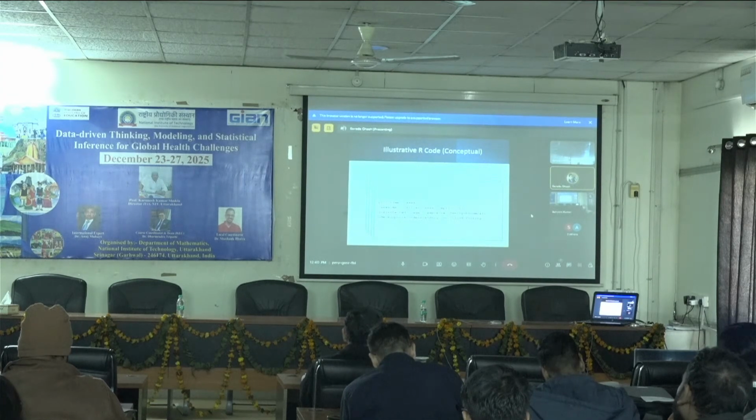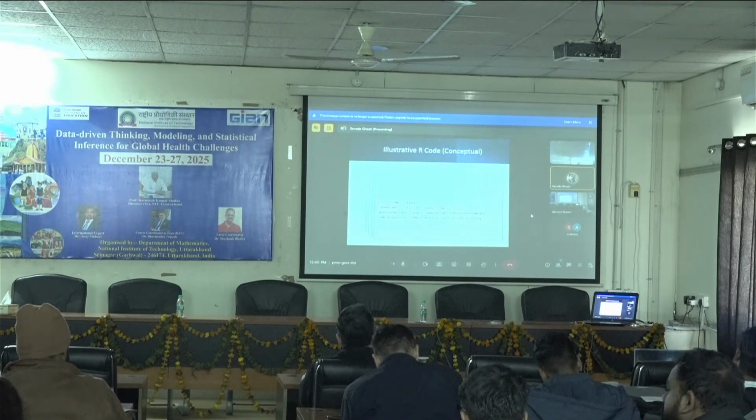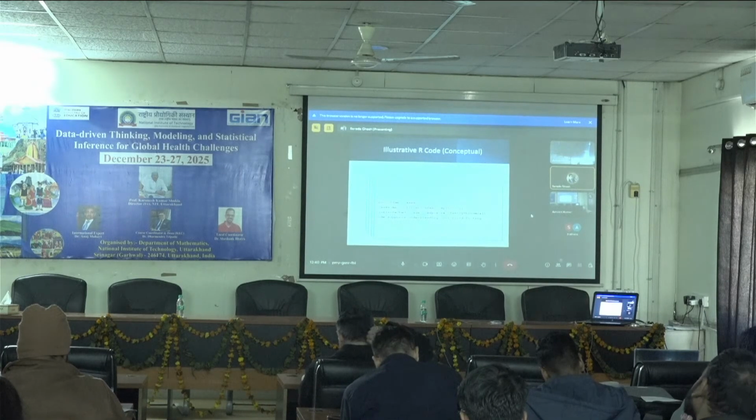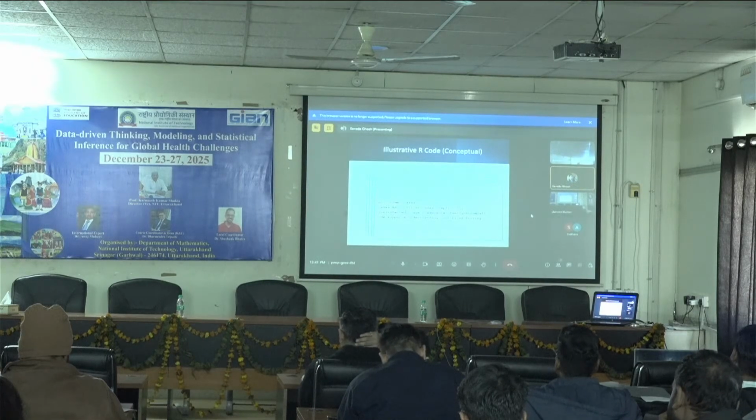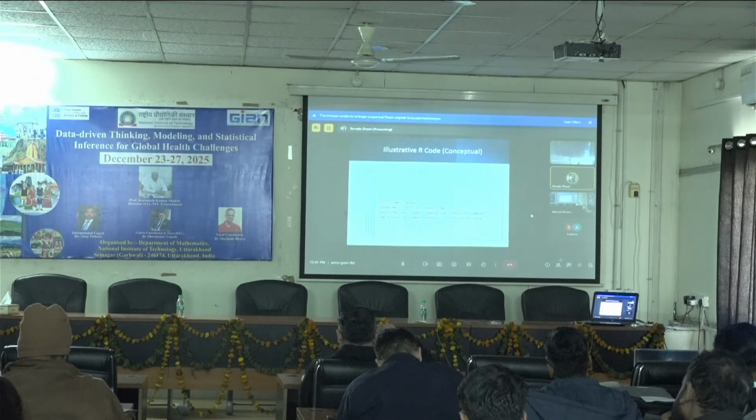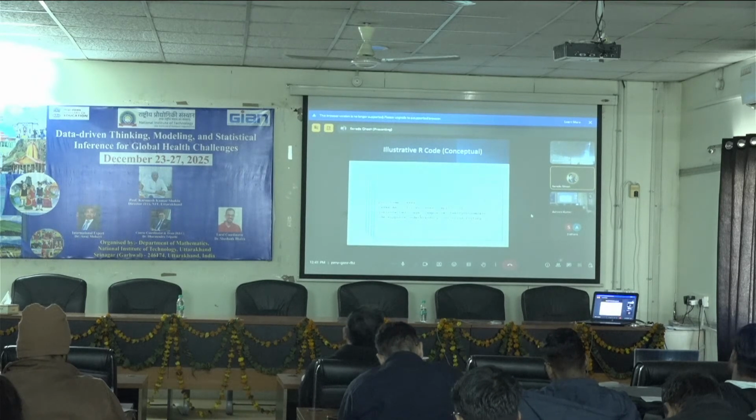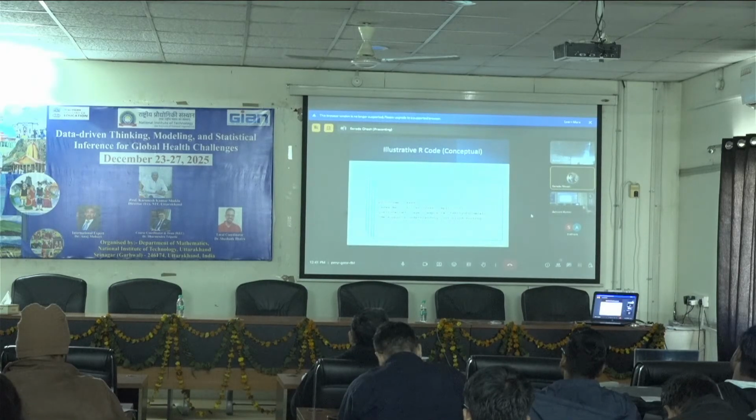And the last one is a simple generalized linear model. The code is GLM. We can easily get it from the net. This is just an example. Infected means infected people, this is Y, which varies with x1 plus x2, where x1 is age and x2 is any kind of exposure. So we consider the family as binomial.